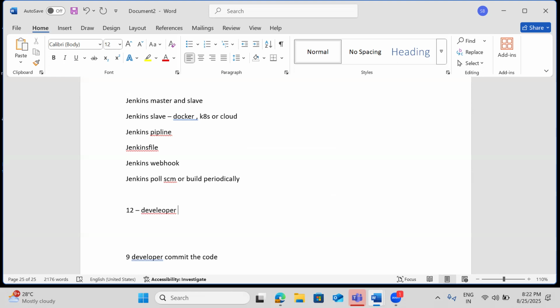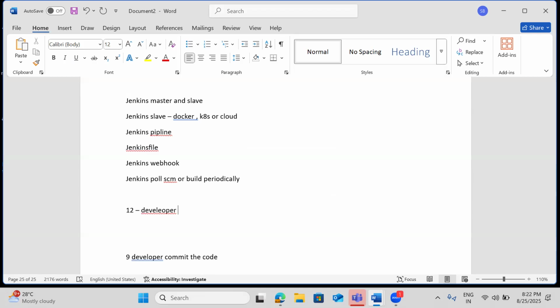The cron job configuration is the same, but the difference is that only if the code changed from the previous code will poll SCM trigger. With build periodically, irrespective of whether there are changes or not, I want to perform it, for example for backup kinds of things.